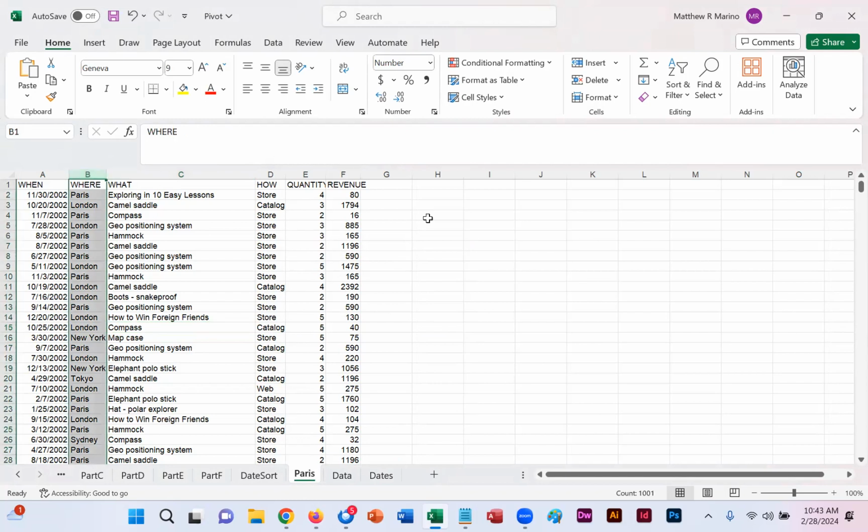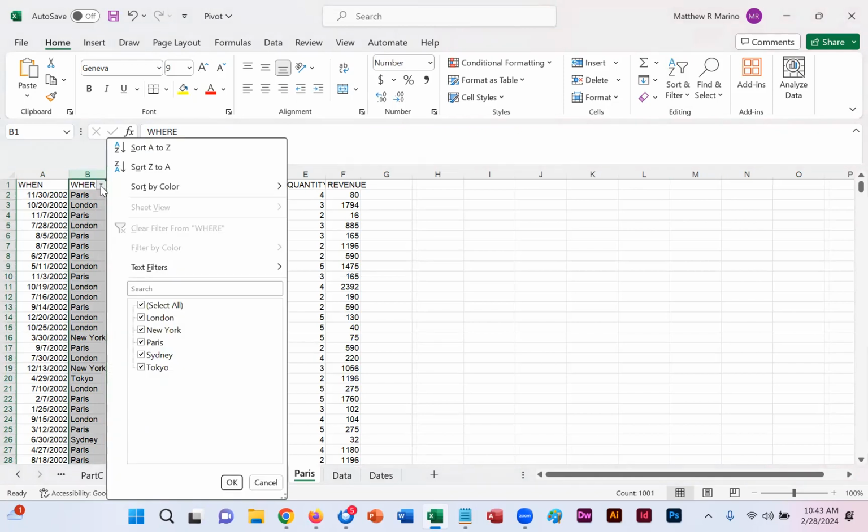So we click above the where column, column B, and from the sort and filter options here, we select filter, which now gives us a little caret next to the word where. And it says showing all when you scroll over it.